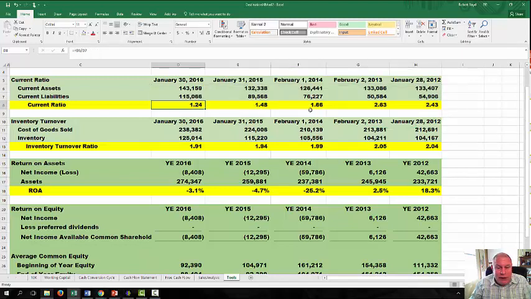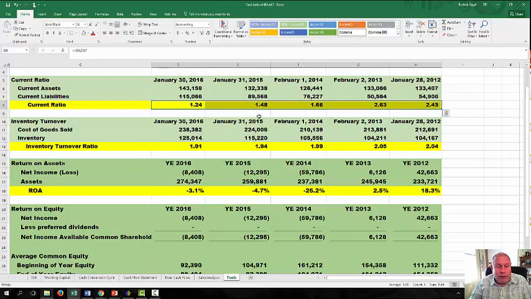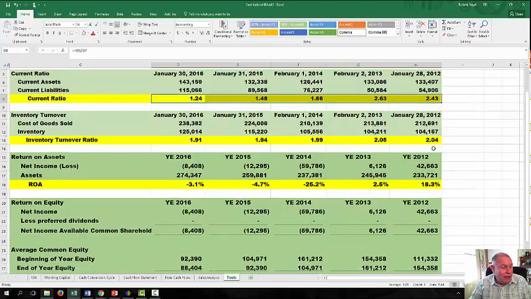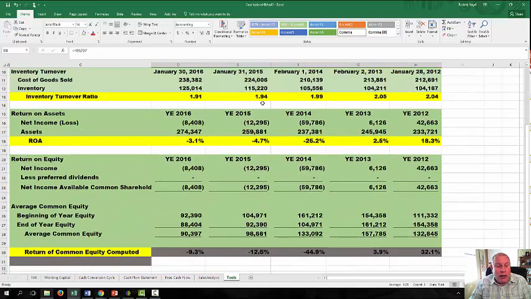So this is all a calculation. We can see that the current ratio has declined fairly rapidly. This is one that we're going to have to take a look at. We're seeing a slight reduction in the turnover. I want to look at that. Obviously, they've had a loss. That's part of the strategy, though.